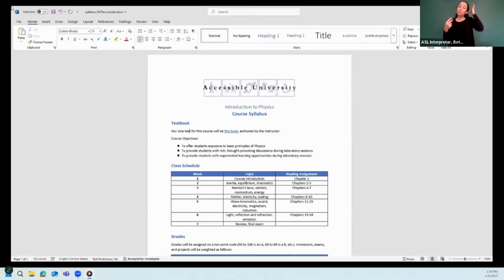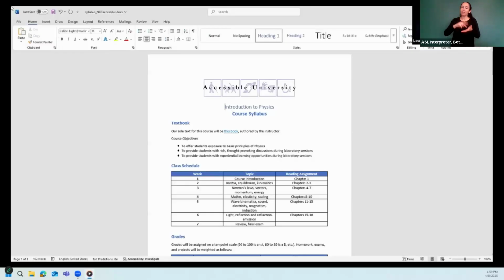Can you explain the purpose of the different heading level 1s and 2s? Yes. The purpose of headings is that it allows for quicker orientation and efficiency, and it helps convey meaning for a screen reader user to understand. Hey, this is important. This is the textbook, course syllabus, heading level 1, Introduction to physics. This is the title of this document. You probably should pay attention to the content under that.